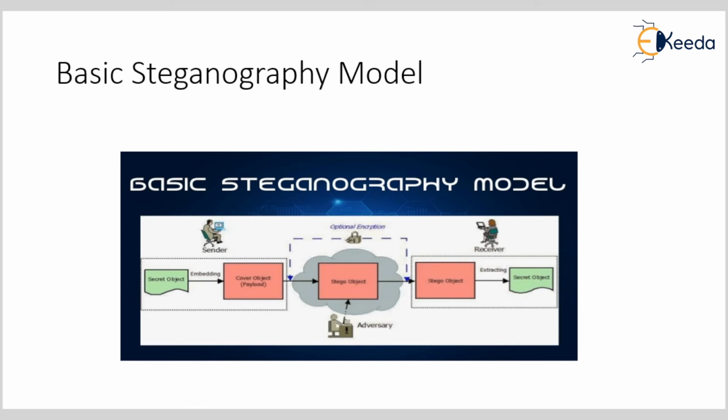So payload can be considered as the covered object. The stamp, the revenue stamp which we paste on the envelope, can be considered as the payload, which has the information of the original message and the secret message also. Then there is a stego object. We'll see what that is. It is passed, the stego object is extracted at the receiver's end, and the secret object is received. In this way, the hiding and unhiding of the message takes place in the steganography model.